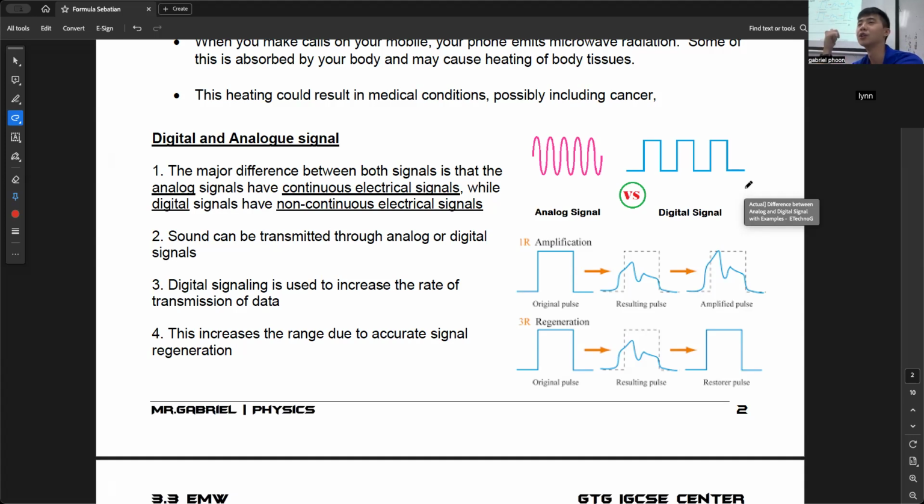Okay guys, anyone have any question or seriously? Increase range. So basically you can travel further. Let's say back then before digital signals, right? Here you call to KL, no problem, but here you call to Ipoh, the signal is crazy bad. But with the digital signals right now, I can call from here until Moscow also can. Because it's digitalized already. That's why all our Zoom meetings, everything is so globalized already, because we're all using digital signals now.